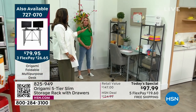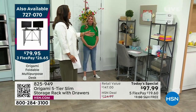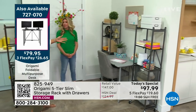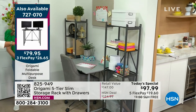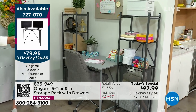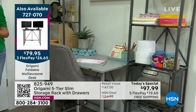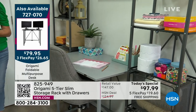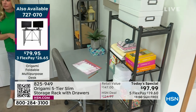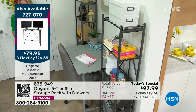We threw in those collapsible drawers and the two liners and made this new and improved. It's $50 off retail and $28 off the HSN price — get it today. Look, if you want to get this desk, you can have a desk in between two pantry racks that become an office rack, a crafting rack, or a studies rack. The desk comes in two colors — gray and white — it's been very popular, and everything in this Origami hour includes free shipping.